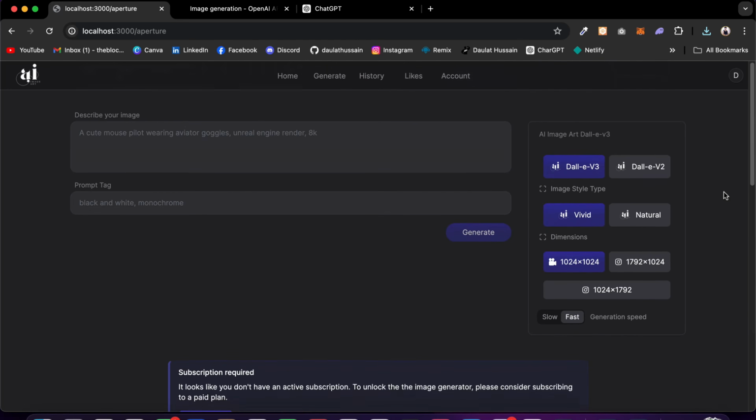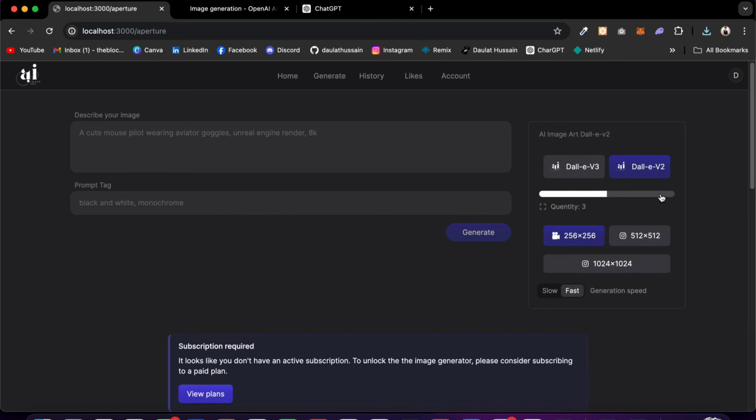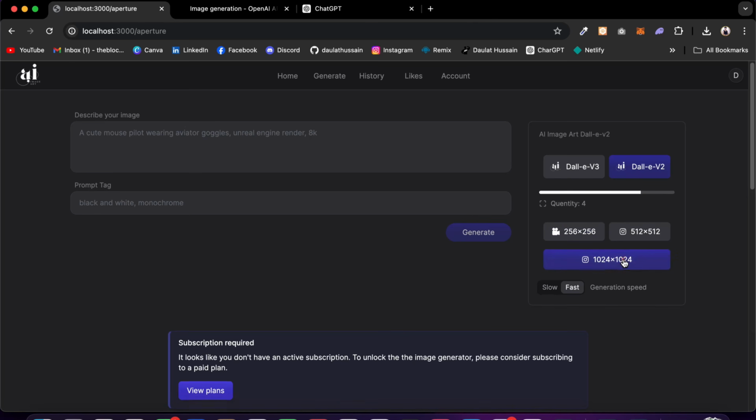So this is how anybody can come and generate the images. Looks good. So we have seen the V3 model. Now let's look at the V2 model. So we can click here, and from here we have to select the number of images we want to generate. So the maximum limit is 5, because if you go beyond that, it's going to create a problem, and it will take too many requests in the backend in the API. So we'll select number 4, and I want to go with the ratio this one.